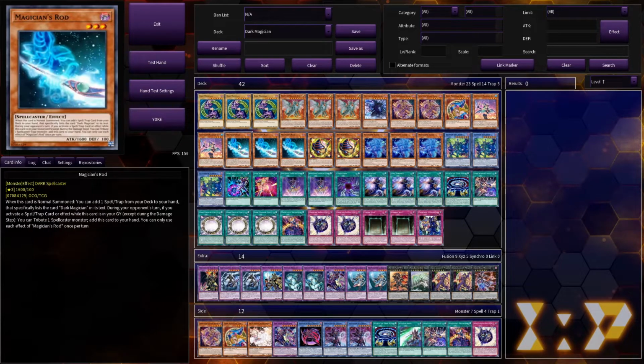Then playing three Magician's Rod. I think this is pretty much a staple in most Dark Magician decks. When this is normal summoned, you can add one spell/trap from your deck to your hand that specifically lists the card Dark Magician. Also, during your opponent's turn, if you activate a spell/trap or effect while this card is in the graveyard, you can send one spellcaster monster and add this card to your hand. So it's also a way to recycle.